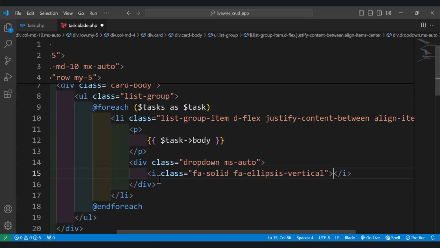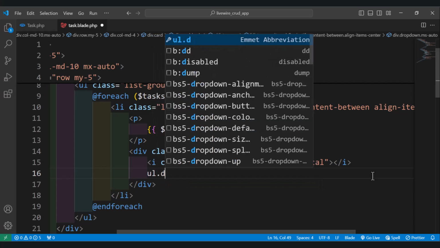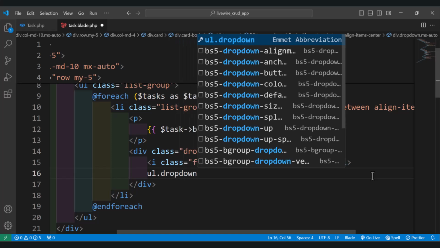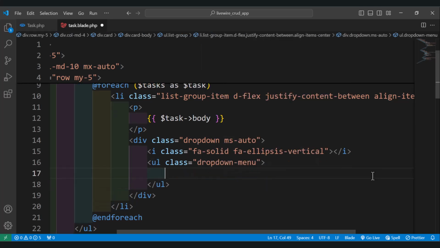Okay, and inside the icon, so not inside icon but inside the dropdown div, we will have also a list, and this list will have the class which is dropdown-menu. Okay, and inside the menu, so you will have another list item.